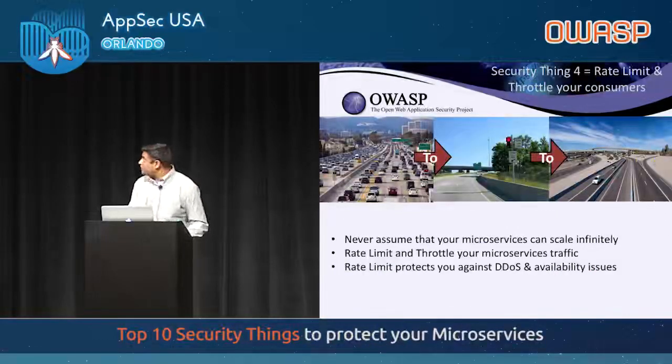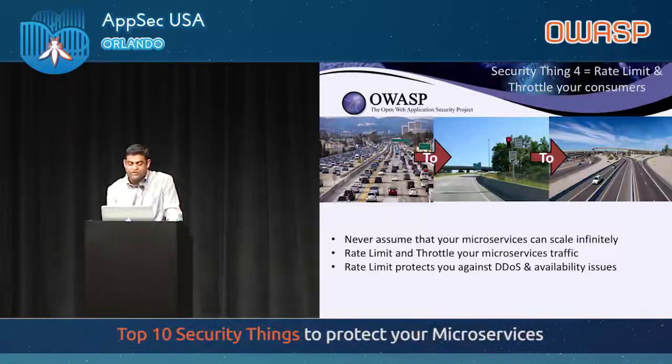Okay, this is one of my favorite topics, rate limiting, right? Whenever I think about microservices, I think about a freeway. And this is a Los Angeles freeway, which is full of cars and so much congestion, right? If my car enters that freeway, it will take me 1 hour to travel 10 miles, right? My microservice is like this, where if I just keep letting these cars enter my microservices world, they will continue to create congestion on my freeway.